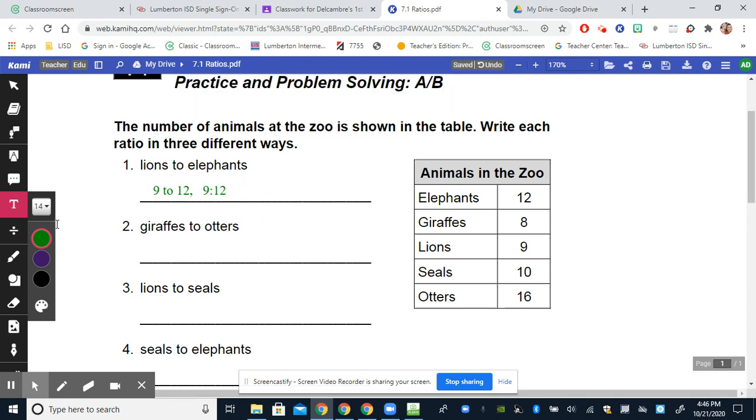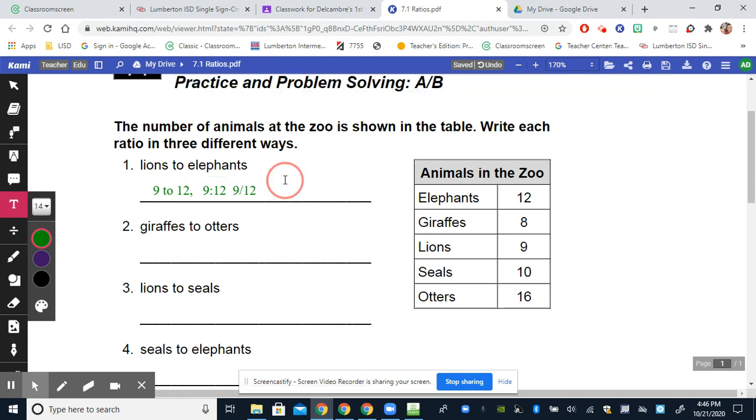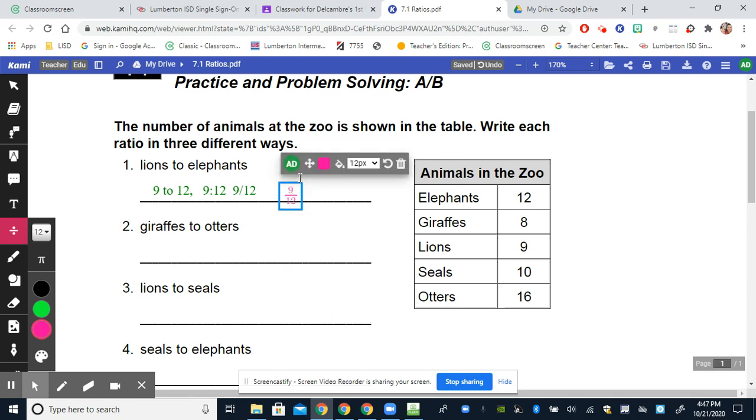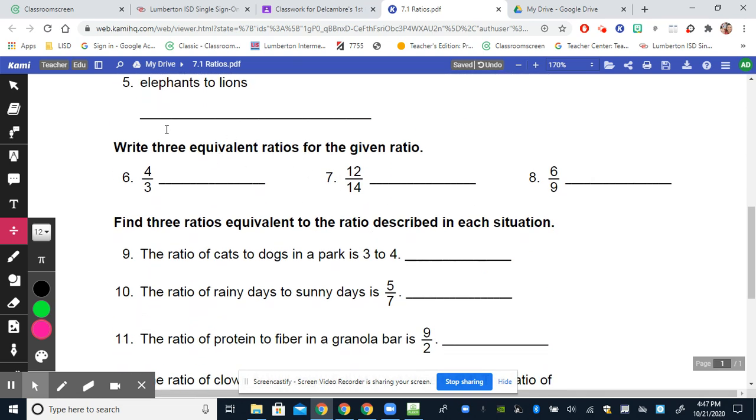And we can also write this as a fraction. If you want to do your fraction like this, 9/12, that is perfectly fine. If you want to go in and get your equation, the math symbol, and you just click to make the text box, and you can go 9/12, and it will pop up. So it will pop up. Either one of those 2 fraction styles will work. Okay, so for 2 through 5, you need to look over here at this table to find out what it would be. Okay, 6 through 8, we're coming up with equivalent ratios.